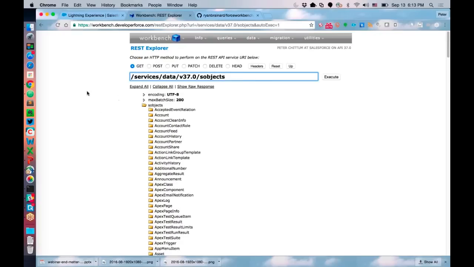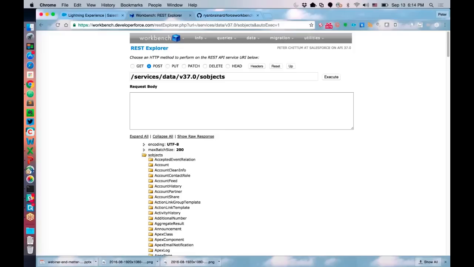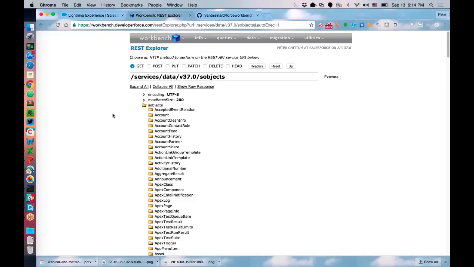So that is the Workbench tool. I'm going to be doing a lot more with that, but just to give you a little sense for how that works, I put in my URL or my endpoint. I identify what HTTP method to use. If I'm going to do a post or a patch, I can put in a request body, and I'm off and running. Okay. And I mentioned this is an open source project.